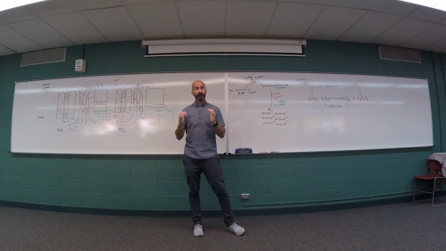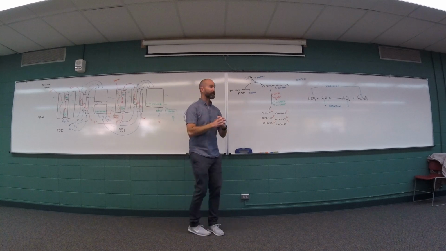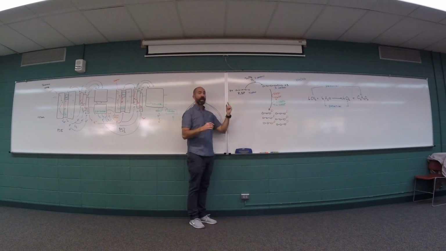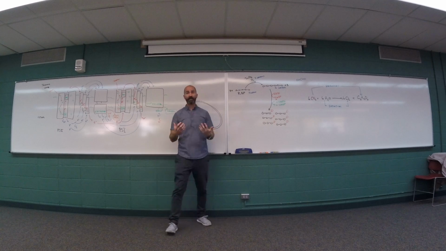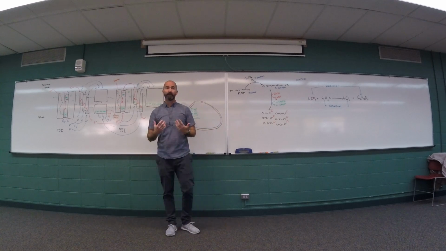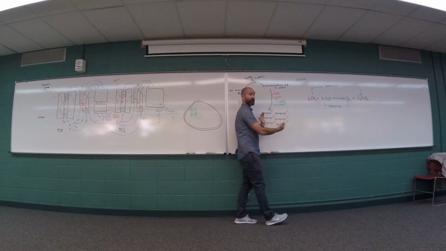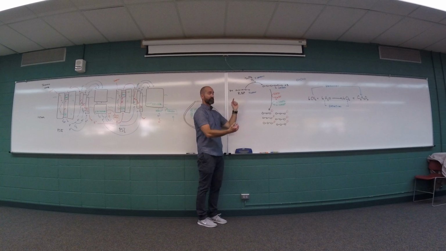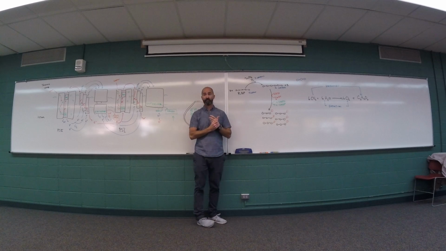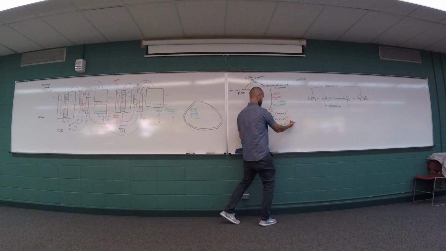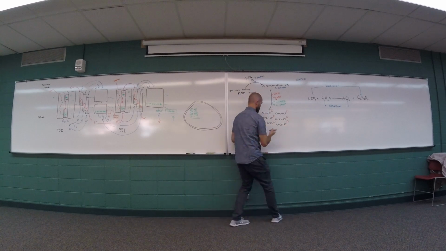The other important thing about this reaction is, because this is an enzyme, we have to be able to reclaim it. We have to remake it in some way. And so we need to know how many carbons from this reaction we need to hold on to so that we can make back our Rubisco. Now, how many carbons were there in Rubisco? 15. And how many carbons are there right here? 18 carbons right here.